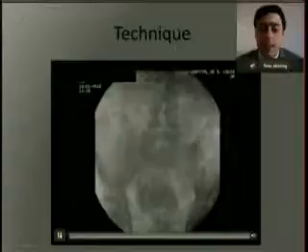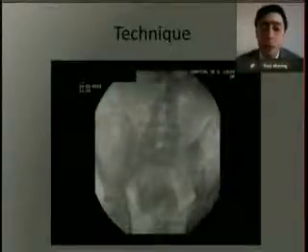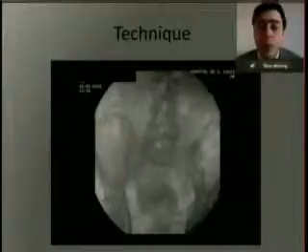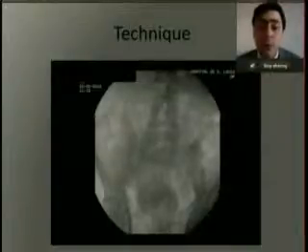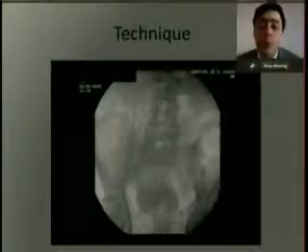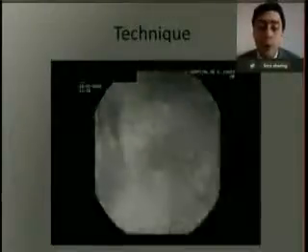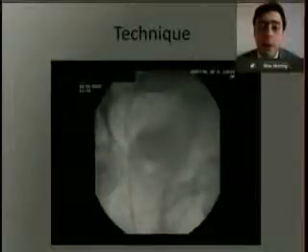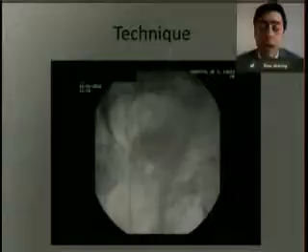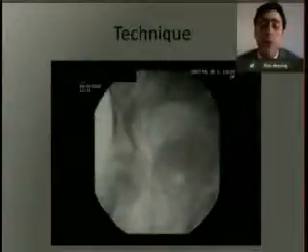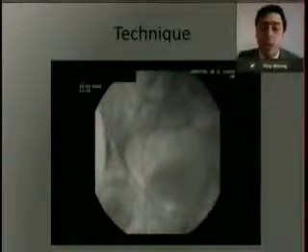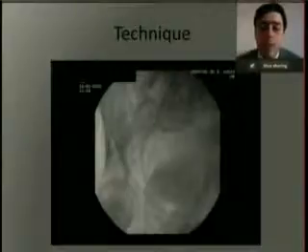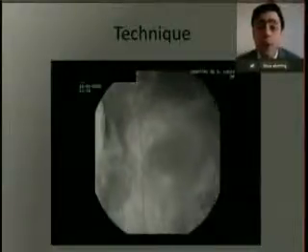So this is a video just to show you how we do. So normally we use a Roberts uterine catheter. There is a Rook catheter specially designed for the uterine arteries. So we do a lot of UFE with this catheter too. So what we do is we do the crossover with the unilateral femoral puncture, and after the crossover we do Waltman loop. After the Waltman loop, what we do is to try to catheterize the anterior branch of the internal iliac artery. So here you see on the video, you see the tip of the catheter trying to reach the anterior branch of the internal iliac artery.